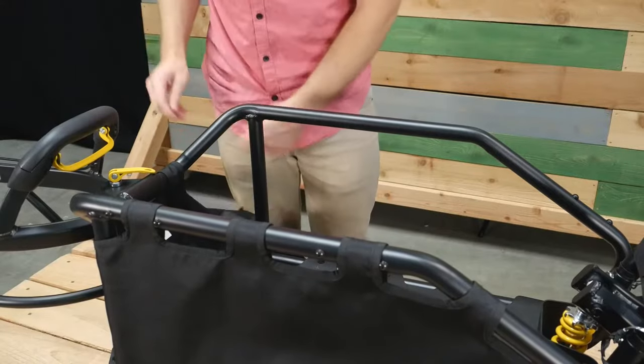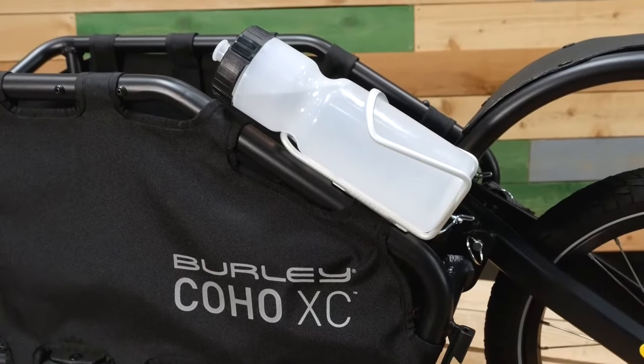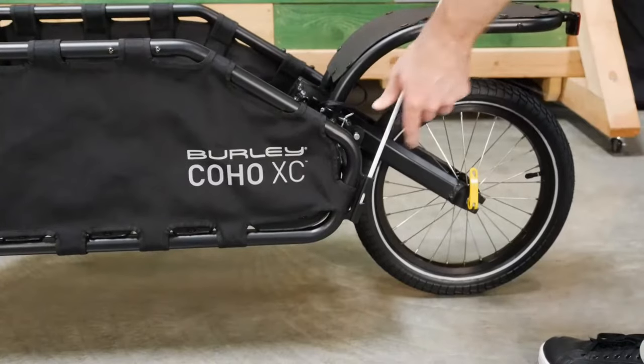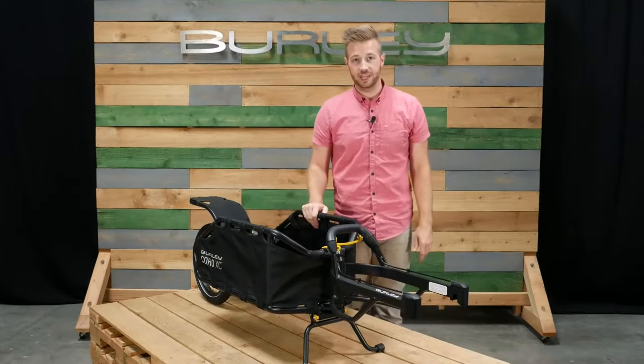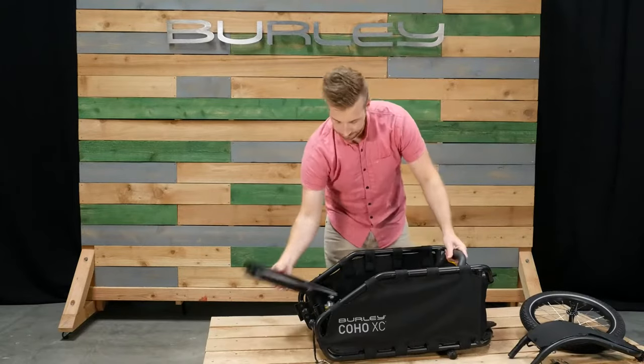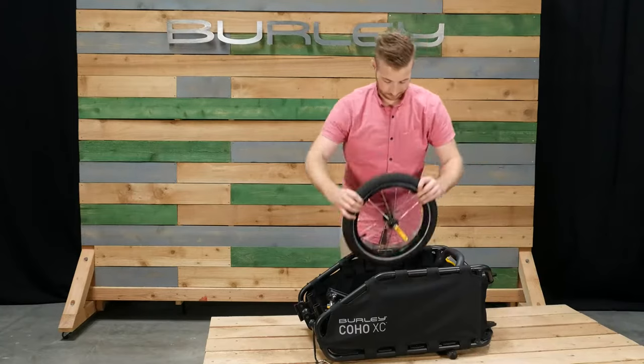Side panels are easily removed for cleaning. Integrated accessory mounts are perfect for bottle cages and other tools. The flag holder doubles as a bottle opener. Tool-free assembly makes for quick and easy setup and teardown. The front yoke, rear fork, fender, and wheel can be stowed in the cargo area.